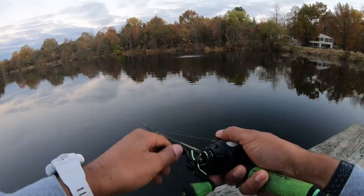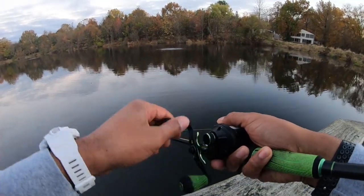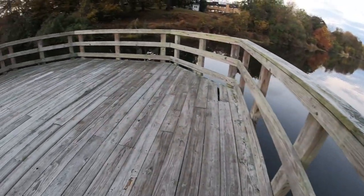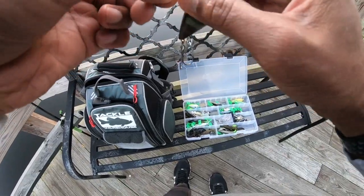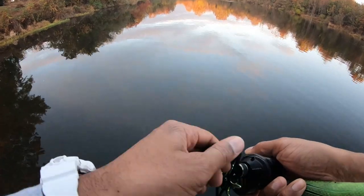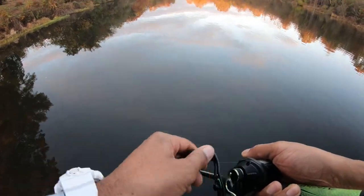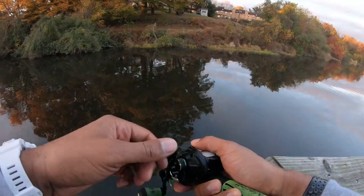What a nice find. Going to throw the lipless crankbait around, try to cover some water and get an idea of how deep this is. No signs of other fishermen — no lures, no trash — little neighborhood spot. Quick color change, going conventional shad. No bites yet, but it has to be a bass in here. The pier is really nice, sticks out about 200 feet into the lake — see if anything's hanging out in the middle.